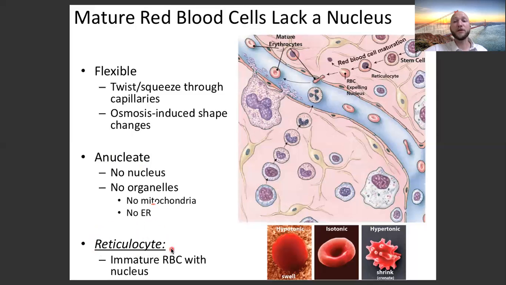Now, an immature red blood cell, in between the pluripotent hematopoietic stem cell and the mature red blood cell, this classic image that we all know, is called a reticulocyte. That's a vocab word. I have asked questions on reticulocytes in the past, and students quite often overlook this vocab word, so I'm pointing it out to you because it's a common thing that people miss. A reticulocyte is an immature red blood cell that still has a nucleus. There is clinical importance to knowing that word. You might come across it when working in healthcare. So that's why I'm stressing this.